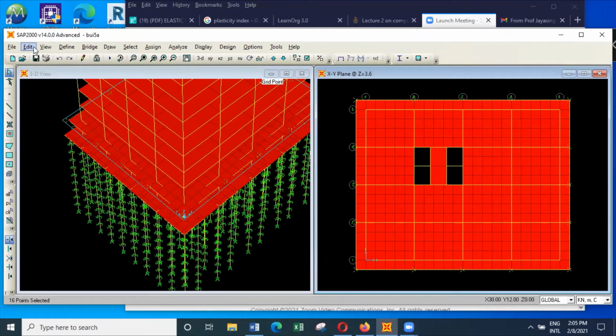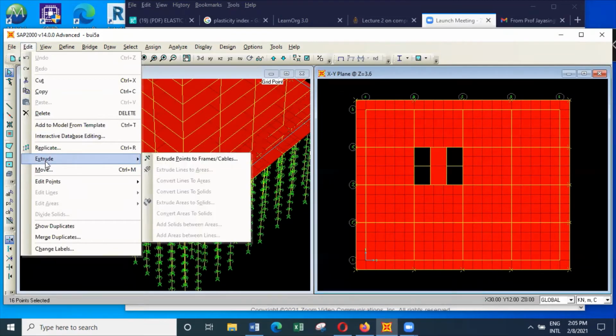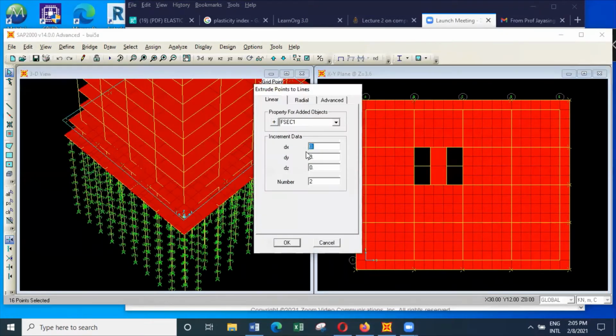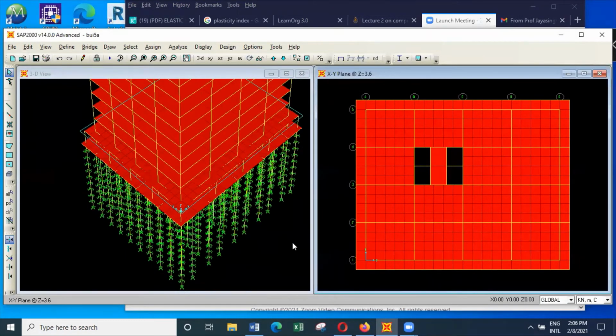And we can extrude and create the columns.